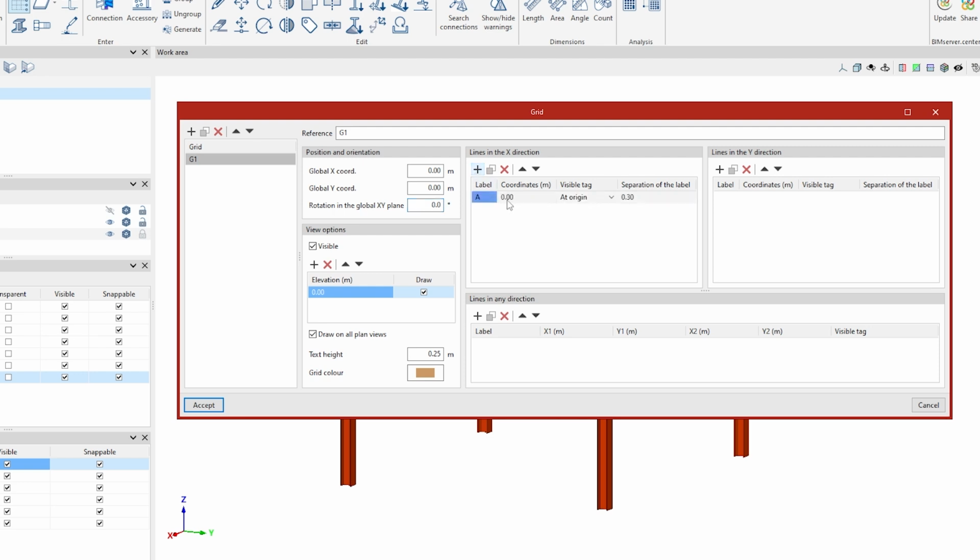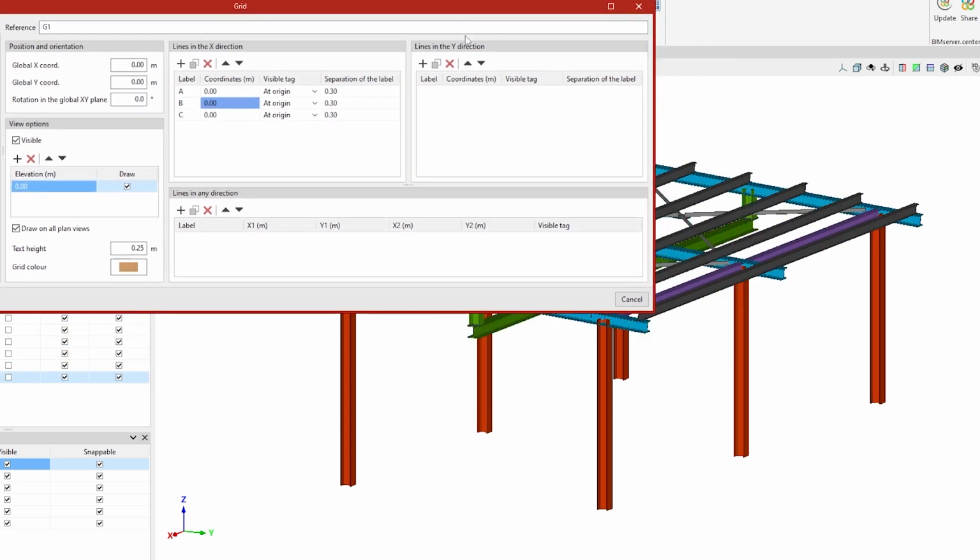In the X direction, we're going to add 3 lines, A, B, and C. The separation in the x-axis is going to be the separation between frames, so 6.5 for B, and 13 for C.